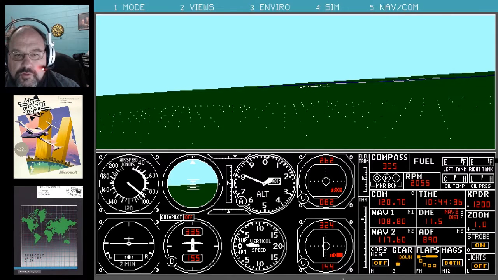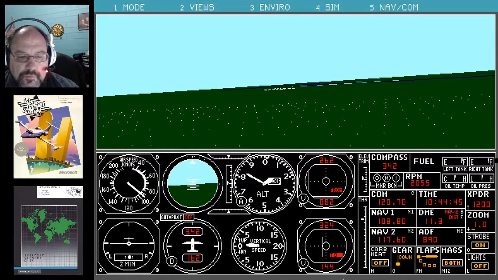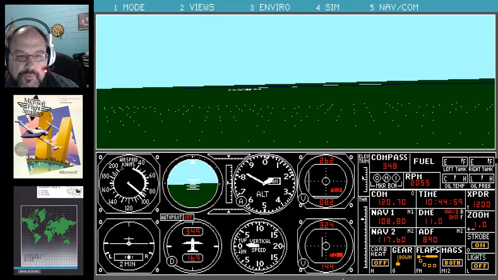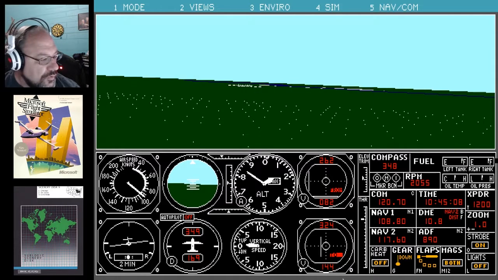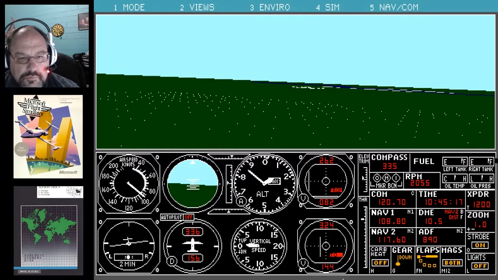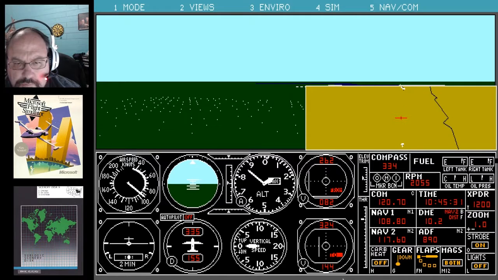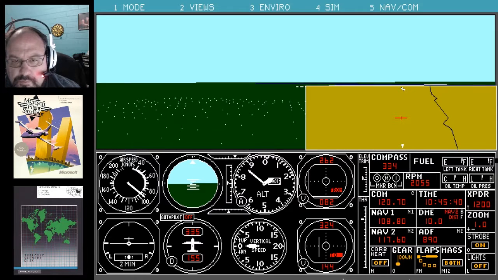I'm going to move this over in this direction here. Try to line us up with one of those runways. Kind of hard to tell which one. Let's see if the map will tell us. Okay. Go this way then.